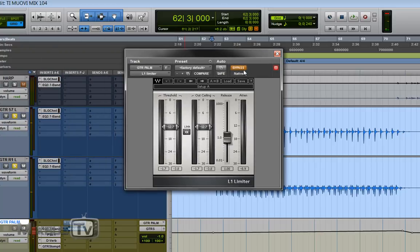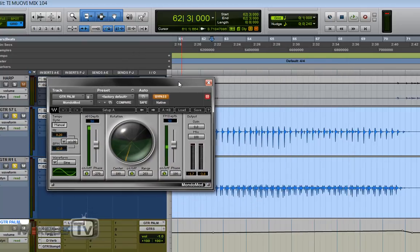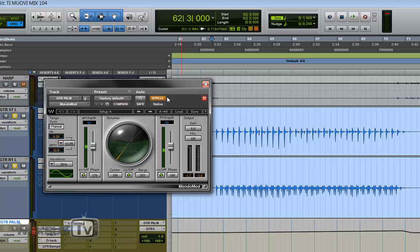Okay, next up is the limiter, probably to control some peaks, simple enough, as we've seen for many of these guitars. And then the last one, the mode, to again give another type of movement. We've seen we used phasers, we used the motion on the other guitars, we used simple stereo delaying, and I just wanted to use something different, again, to give another kind of modulation, another kind of panning. This one is, you can see, should be panning behind your head.